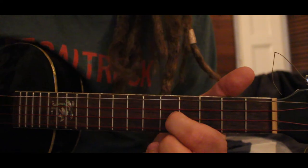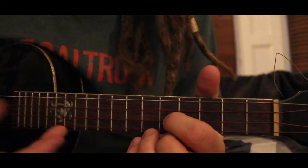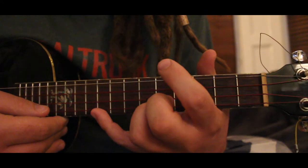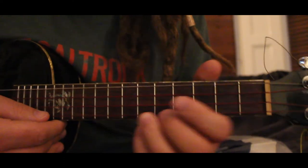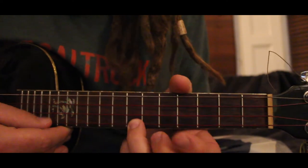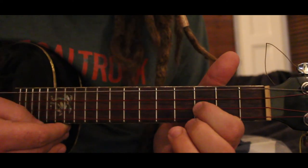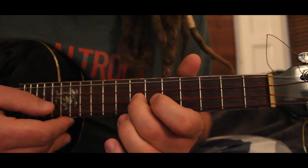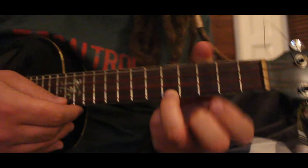And this is the bit the cello plays in the song. Do it through once, repeat again. But instead of going to the E string, you go up to the 7th on the A, and then the 10th on the A, and then 7th on the A, so it goes. And then again we do it once more, and we do the first pattern, and this time on the E string we go 7, 8, 7, and then 5, immediate slide down to 3rd. So all together, I'll do it slowly.